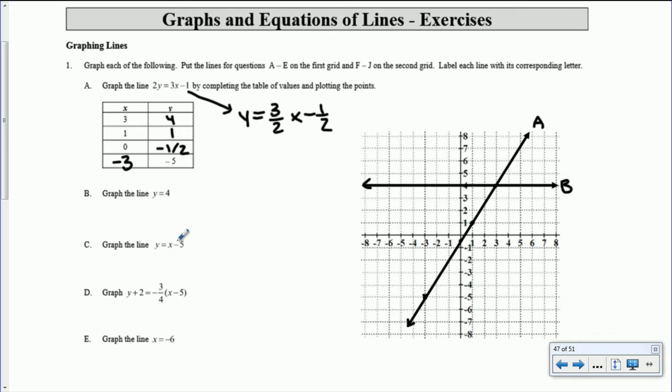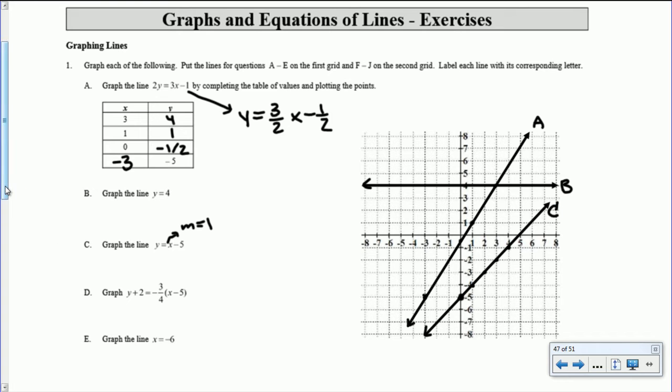Next, graph the line y equals x minus 5. So it's convenient, it's in slope y-intercept form. The slope here is 1, and the y-intercept is negative 5, so negative 5 there. And the slope is 1, so we rise 1, run 1, there's okay, and then there, and then there, and so on. Okay, we can then connect those points. Try to get that as best as I can here. So, yeah, alright. This would be graph C.